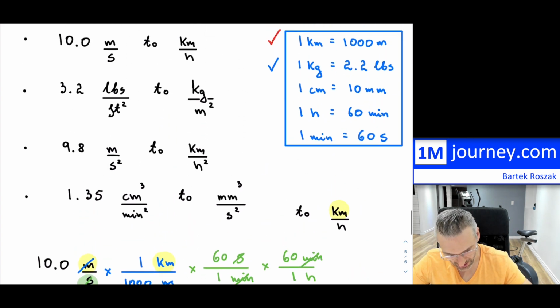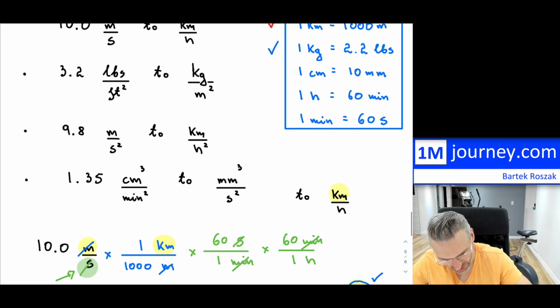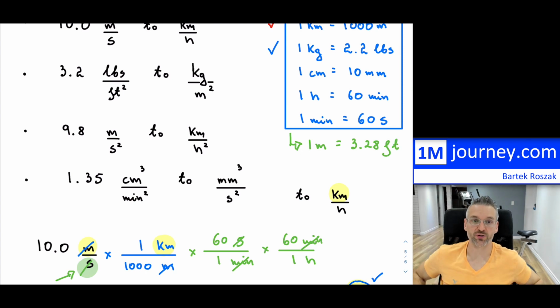Okay, so as I go through this, this particular ratio is not given to us, so this is something that we can look up. So it turns out that 1 meter is equal to 3.28 feet. And if your teachers expect you to memorize these, that's fine. If they give you these ratios, which I typically do give to my students, I don't expect them to memorize them, unless it's some very common ones.